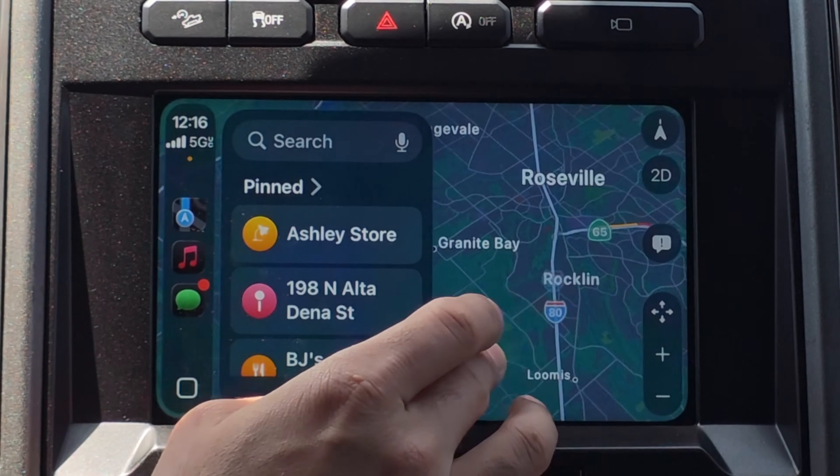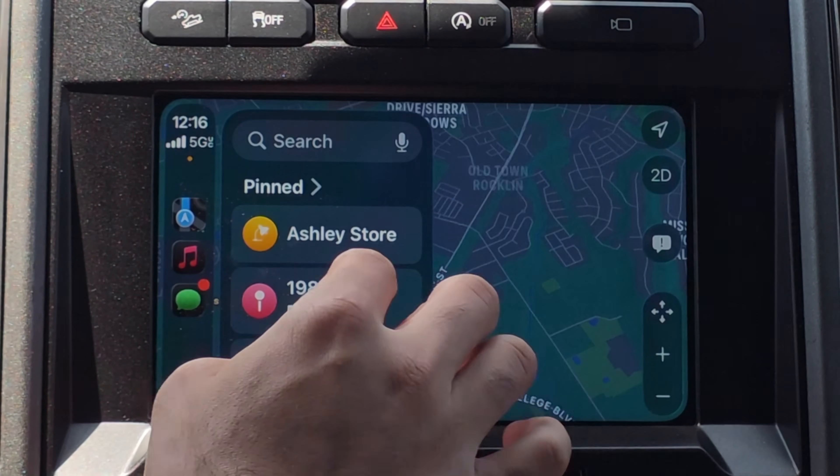After multiple requests, Apple finally listened and gave us some nifty features that we've been asking for for the longest time. Now that Beta 2 is released, here are some things that Apple fixed on iOS 26. I'll be sure to include timestamps and everything in the video description down below.